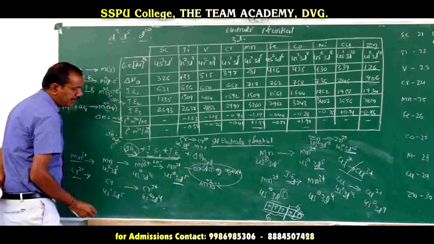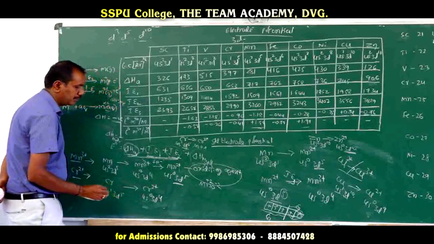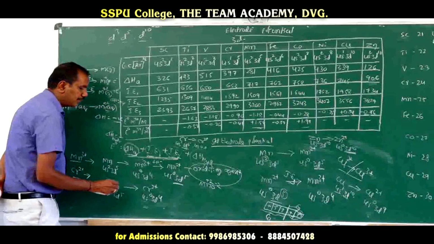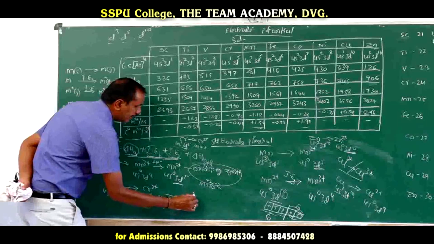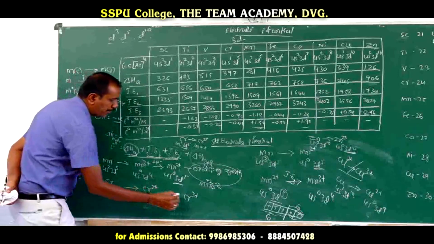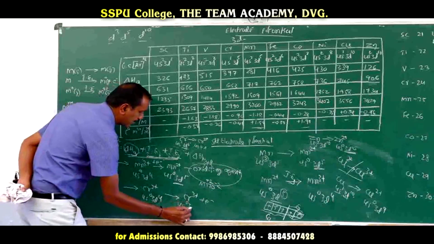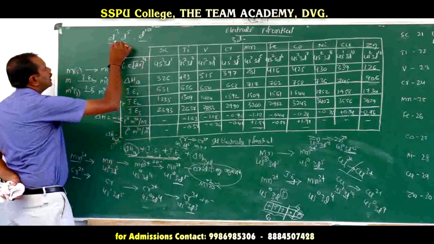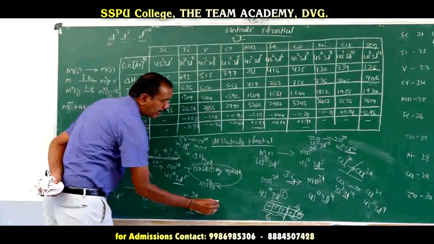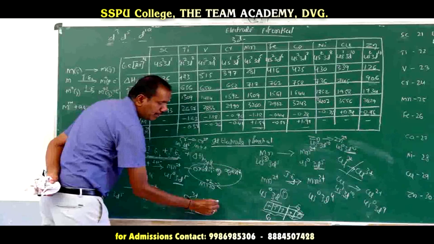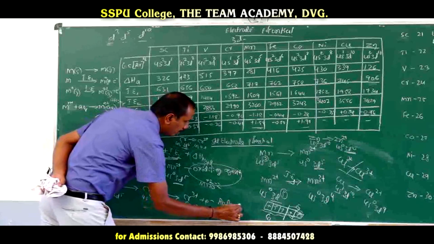Then in case of chromium, Cr2+ becomes what? Cr3+ or Cr+? Usually we know that Cr3+ is more stable. +2 becomes +3 by losing 1 electron, which gives 4s0 3d3 configuration. We know that d3 configuration is also stable. So it can lose 1 electron, meaning it undergoes oxidation. Losing of electron is called oxidation. One which undergoes oxidation acts as a good reducing agent.